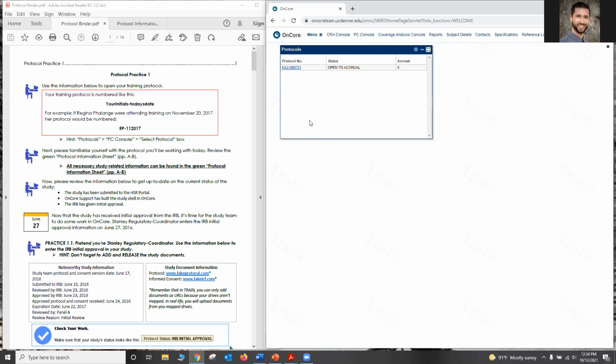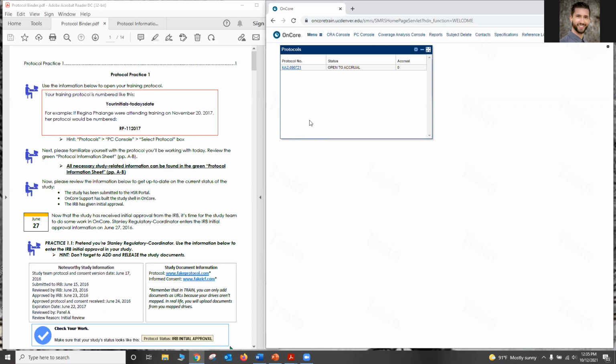All right, so now we're going to pull up your protocol shell. Everyone has a protocol shell that was made for them for training today, and that's what you will be editing and working on during class. I'll just say it one more time, everything done in class will be graded. So make sure that you're following along on your own screen as we go through all of these steps.